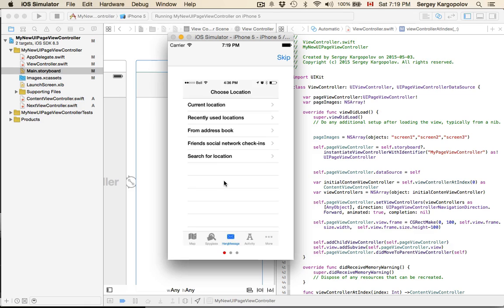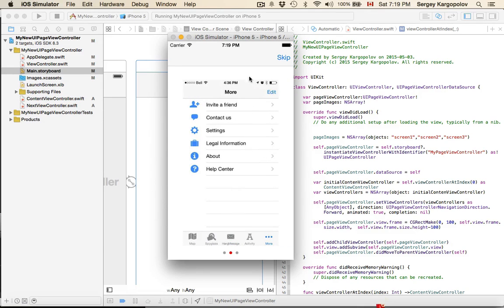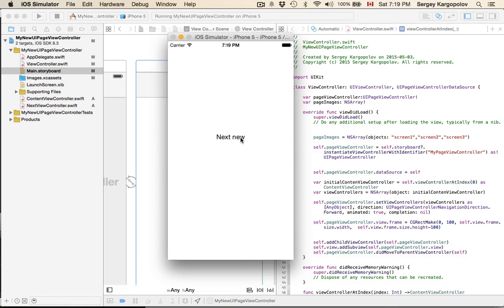created using the UIPageViewController. The tutorial will have 3 pages only, and of course you can have as many pages as you need. So user will be able to swipe tutorial pages left and right, and when done, they can tap on the skip button here to proceed to the next page of your mobile application. So let's go ahead and learn how to create UIPageViewController.